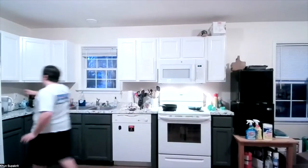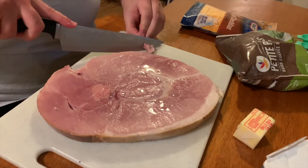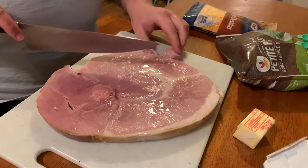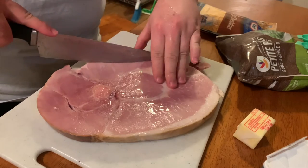we will go ahead and chop up the ham. Although I will leave the smaller one whole for Not, and I'll chop up the bigger one. Okay, so we need to chop the ham slowly, as steady as possible. Yeah, because otherwise you could cut yourself, folks.